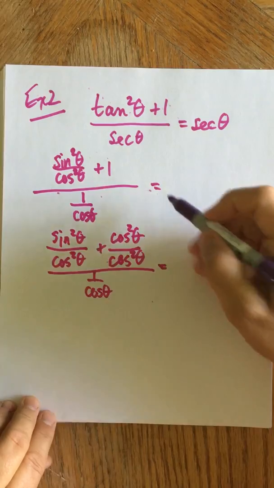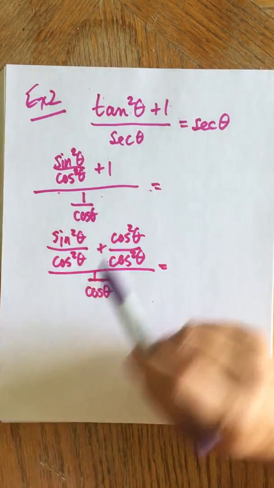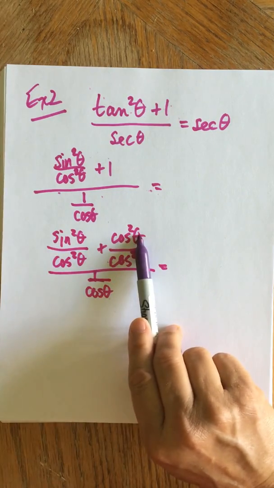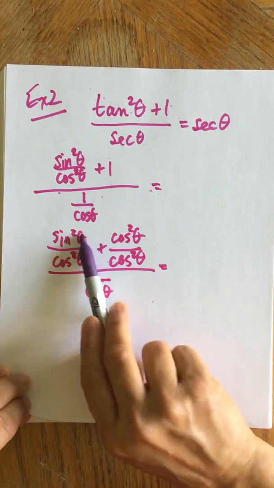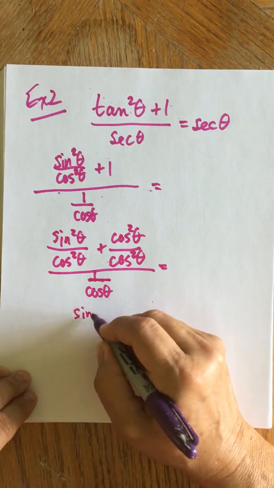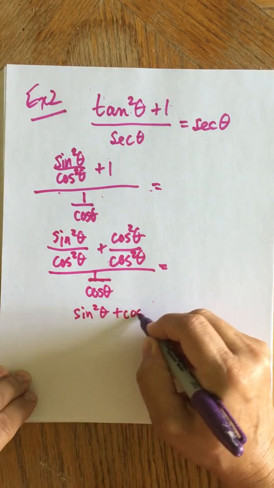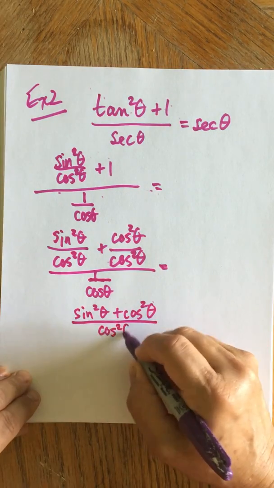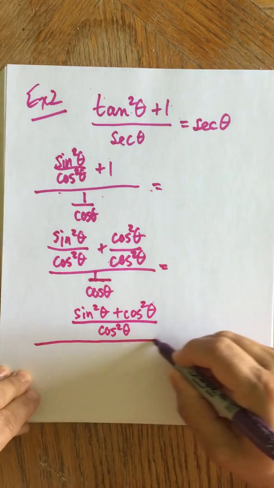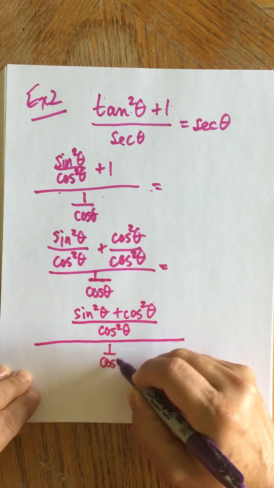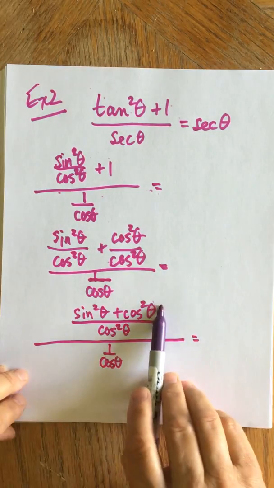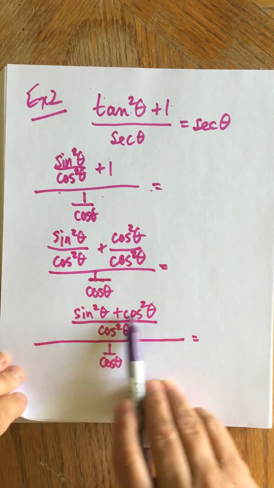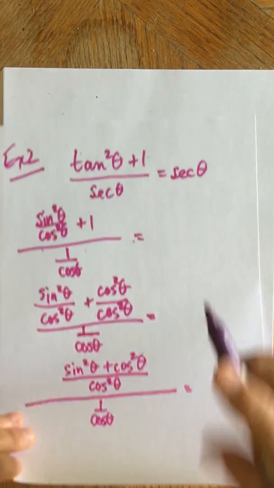Okay, and notice I just keep writing that equal sign, bringing it down. Now I have the same denominator, so I can put these two in the numerator and write them as added. Now you might already notice that it's sine squared plus cosine squared, which is 1, but I'll go ahead and write it. So it's all of that over cosine squared theta, and then that is all over 1 over cosine theta. But for those of you who recognize it, sine squared plus cosine squared, one of the most fundamental identities, that is really just 1. So let me write that over here.